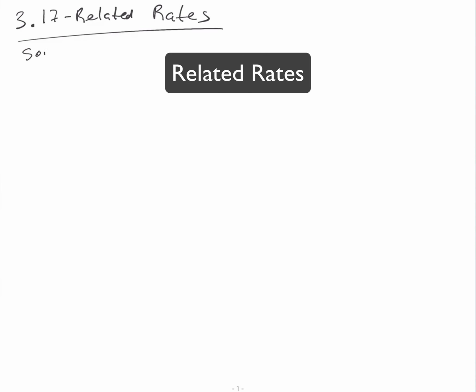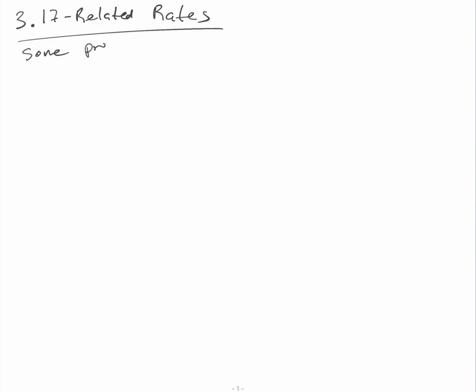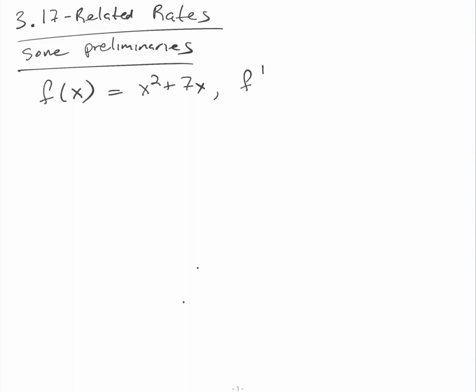Okay, so before we dive into related rates here, I want to talk about something that's really important. I don't want us to stumble on this concept. Let's just say hypothetically, if I have a function f of x equals, I don't know, x squared plus 7x, let's say. If I get the derivative of this, this is 2x plus 7, right?